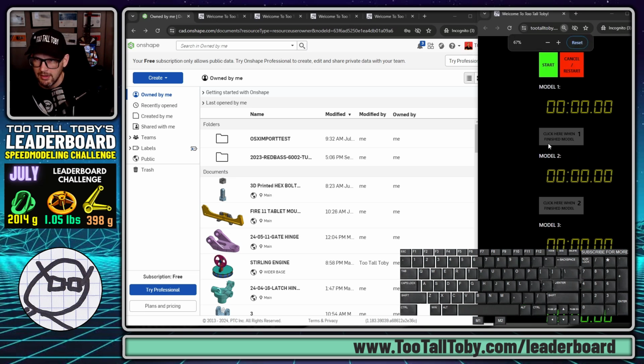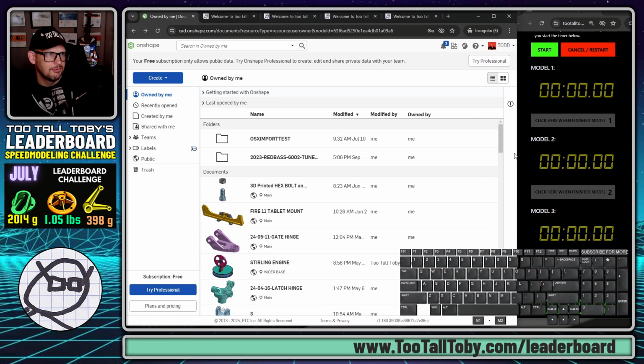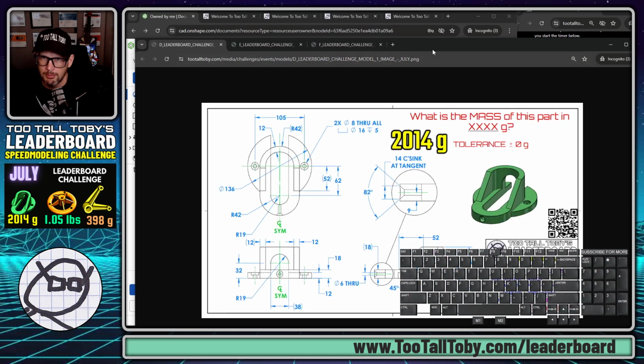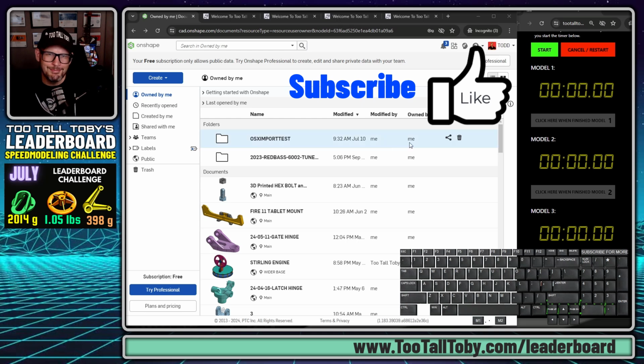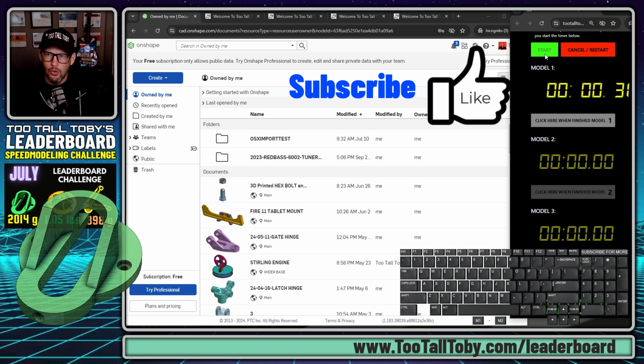but the clock does need to be visible for the entire run. So make sure before you hit record on your screen that that clock is visible, and make sure that you've got the 3 prints over on your second screen. Here you can see what's on my second screen, 1, 2, 3, all 3 of the prints. So I think I'm ready to go here. So let's go, good luck me, and I'll talk a little bit as we're going through and kind of tell you what I'm thinking about these challenges. And 3, 2, 1, go!